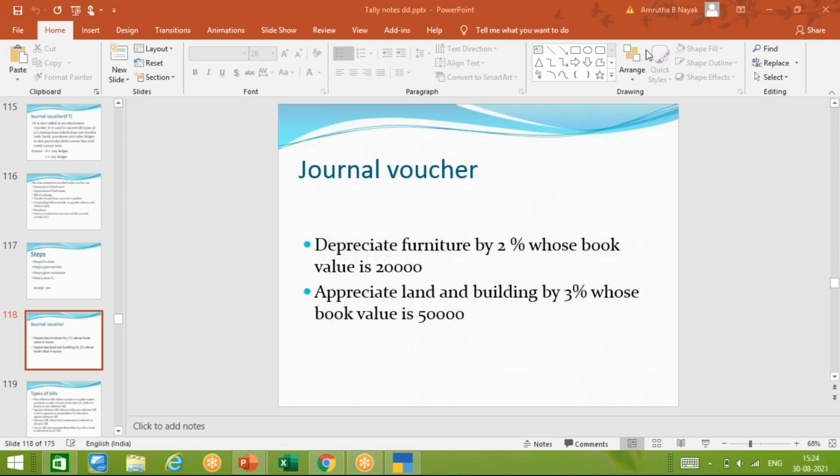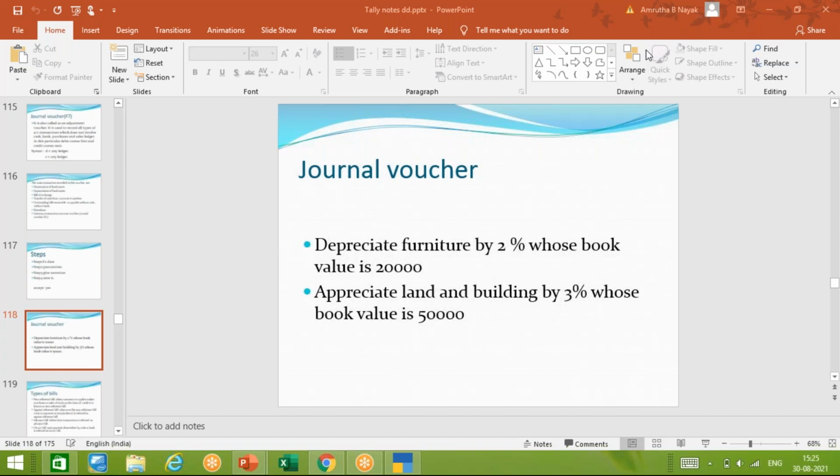Let's try. Okay, forget it. I want 20,000 minus 400, that means I want 19,600 in my furniture ledger.